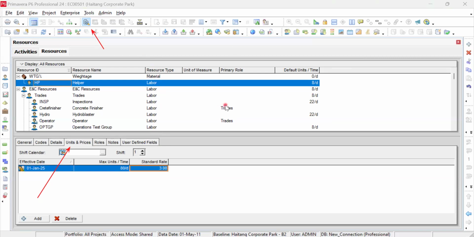So this is the standard rate. The day is three dollar per day or 3 per hour. It depends whether you are selecting the unit day or hour in the user preference. This also will be explained later when we are explaining user preferences.